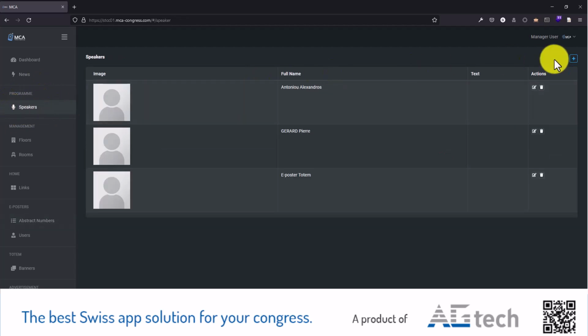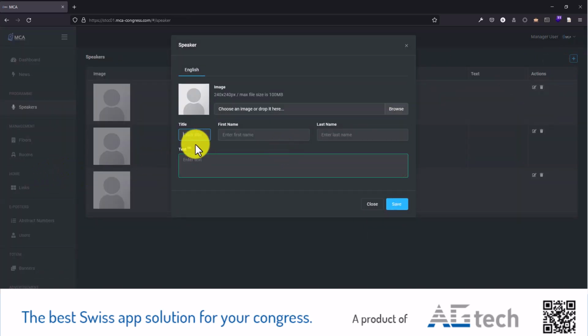We go to the speaker section and add with the plus logo you saw, and then we can enter a title, a first name, a last name, and eventually a text and an image. Then we can save.